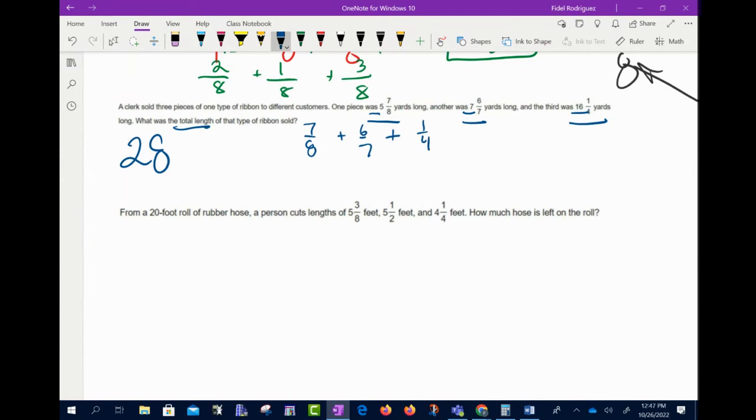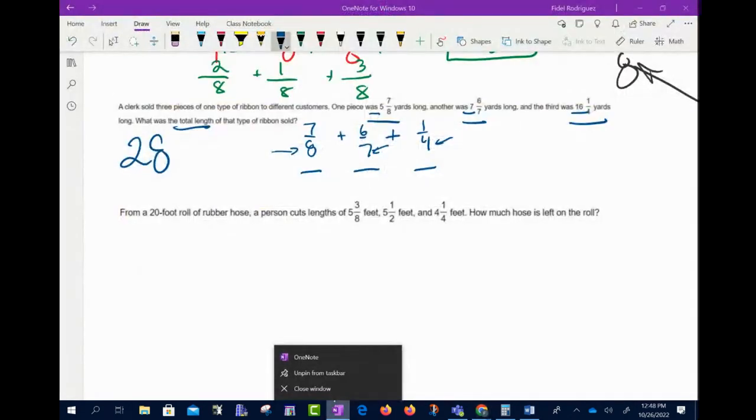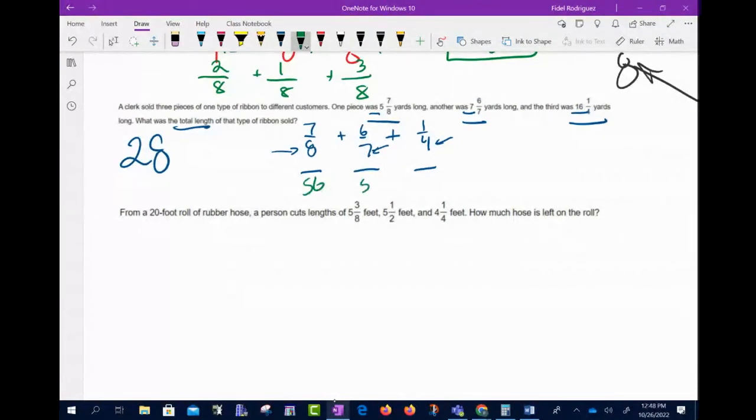Okay. So, y'all, just like we've been doing before, I'm going to find my common denominator. I'm going to look at 8, 7, and 4. So I'm going to come back to my multiplication table. I want to find the first number that they all have in common between 4, 7, and 8. So 7 and 8 have 56 as their first one, right? But that's also in 4. So the first number they all 3 have in common is going to give me 56. So right here, y'all, I'm going to put a 56, a 56, and a 56.